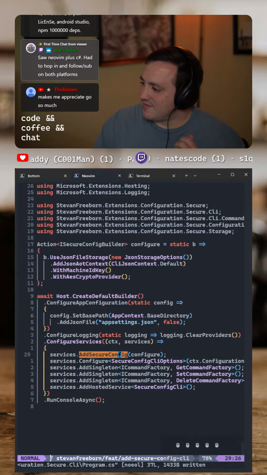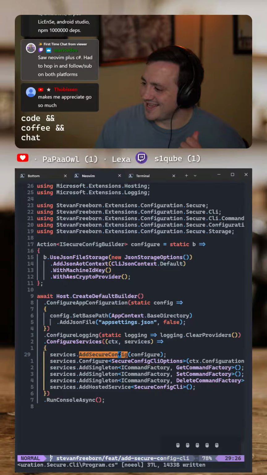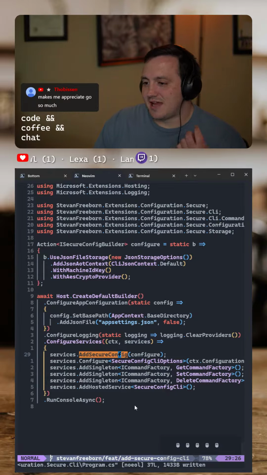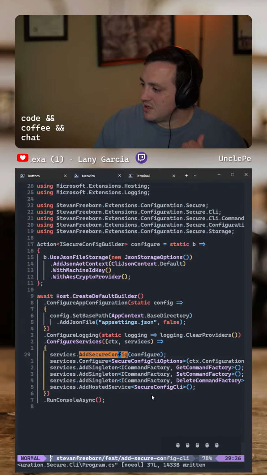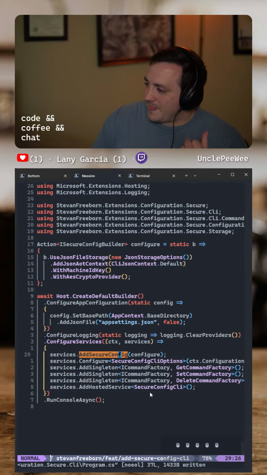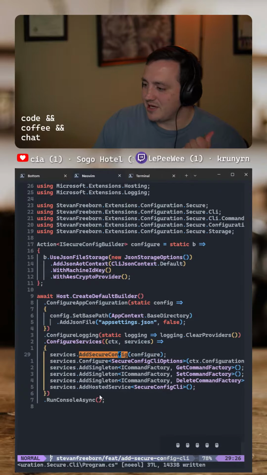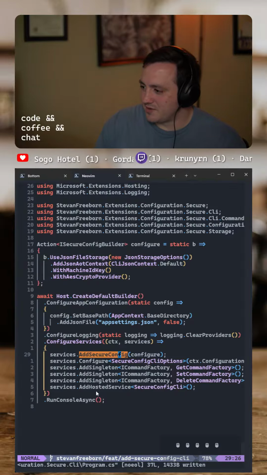Let's see, working on a React Native demo app for an upcoming interview. My God, I forgot how annoying the ecosystem is. Emulators, Apple license, Android Studio, npm with 100,000 deps, 1 million deps. Makes me appreciate Go so much. I've not really done any native development, but I do have a lot of appreciation for building on the web and not having to deal with all the complexities that native applications have. I've never done much mobile application development, so that would be all new to me.